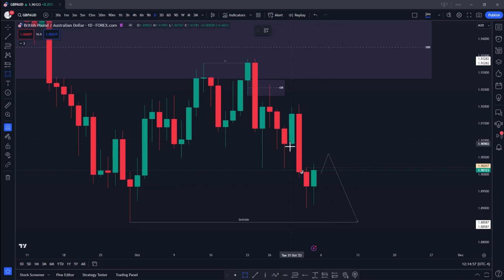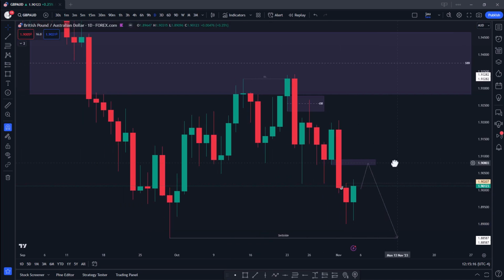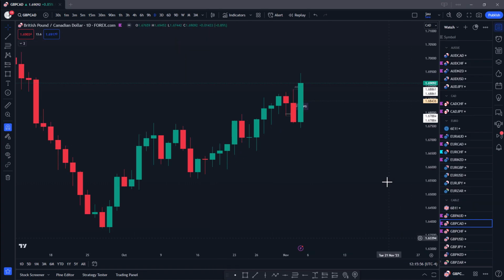So we might also just respect this order block. Who knows, Tuesday might open up, see the high of week inside of this order block, and then a continuation to the downside. But ultimately I'm looking for this sell side liquidity to be tagged after sweeping this one. So this is my view on GBPAUD, and I'm actually prepared to take this because it's one of the cleaner trades that I see out of the majors, or out of the ones that I've already covered so far. Next up we have GBPCAD.